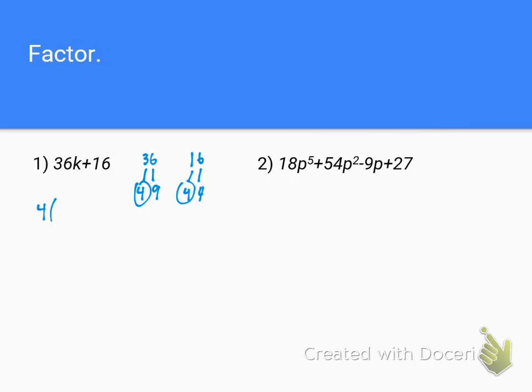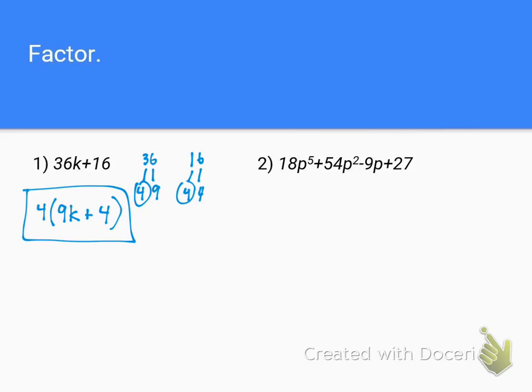Then I'm going to open parentheses, and then I take the original problem. What's 36K divided by 4? It is 9K. Or another way to look at it, what's 36 divided by 4? 9. K divided by nothing here is still K. Then we have positive 16 divided by 4 is positive 4. And then I close parentheses. Then I want to make sure it's in descending order. It already is. We have K to the first power. So then I box my answer.